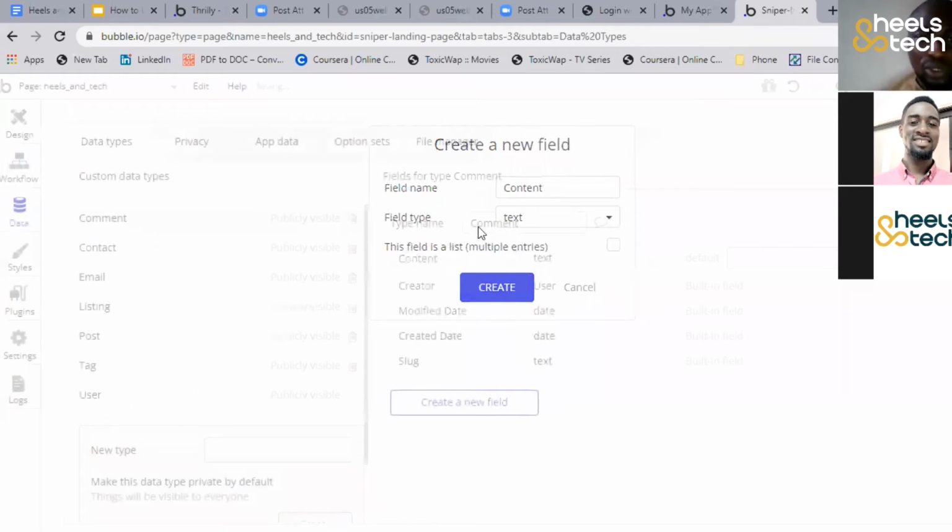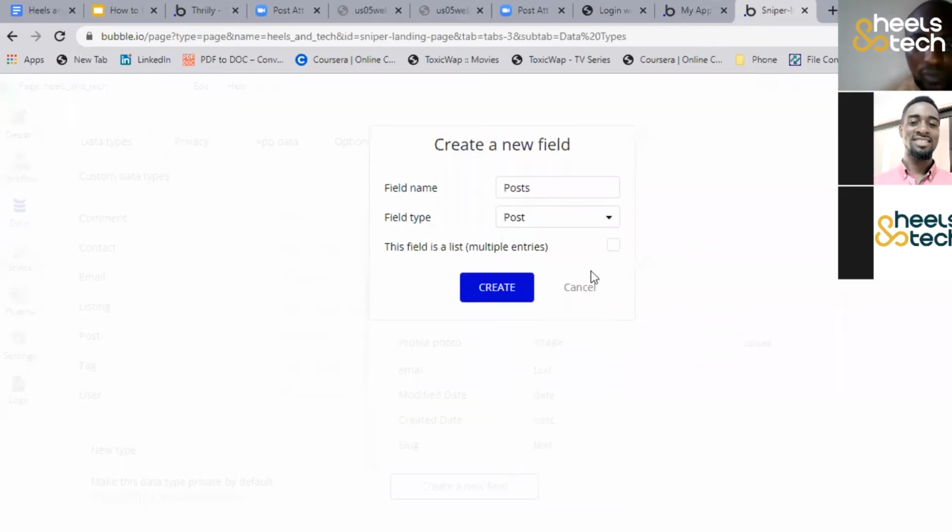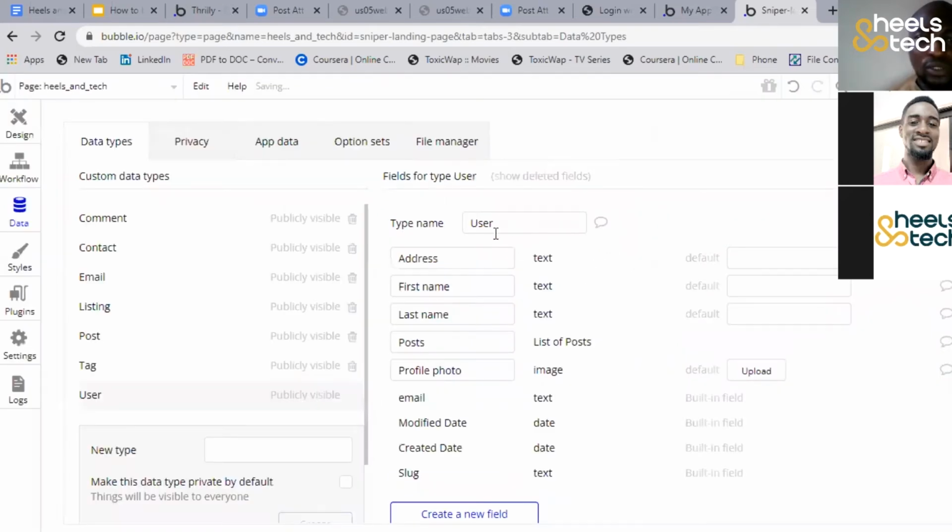Let's go back to the user data type. Under user, now I said users are connected to comments and posts, so I'm going to say posts. A user can create posts, so one user can have a list of posts.